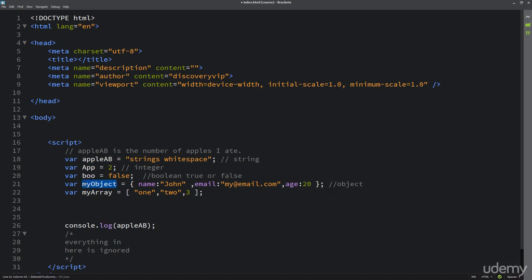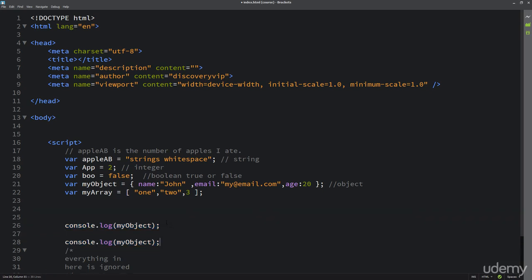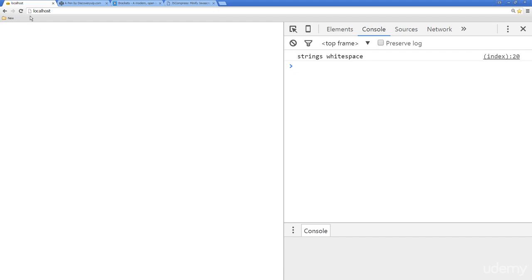And you're probably wondering, okay, well, what happens? So I saw what happened here when I output this in the console, but what happens when I output an object? What happens when I output an array? Just to show you what these outputs actually look like within the console. So when I refresh it, we see that the object gets output, we get all the values listed there, and the same thing with the array, we get all those values listed there. And it's defined and listed as an object.